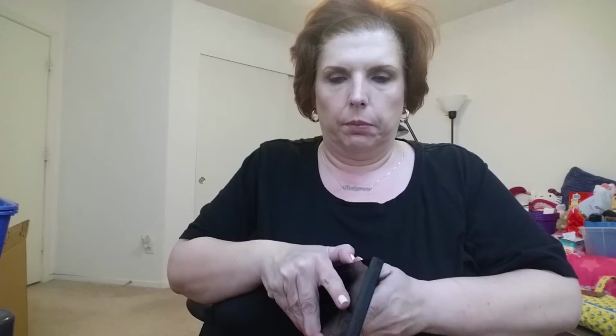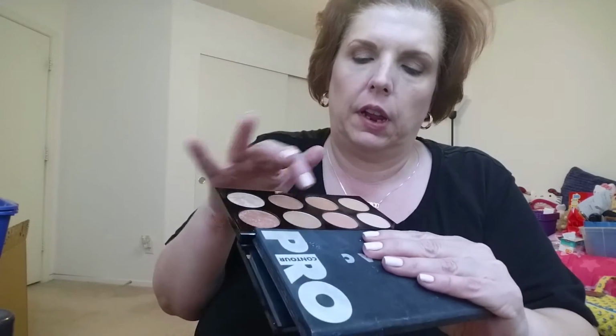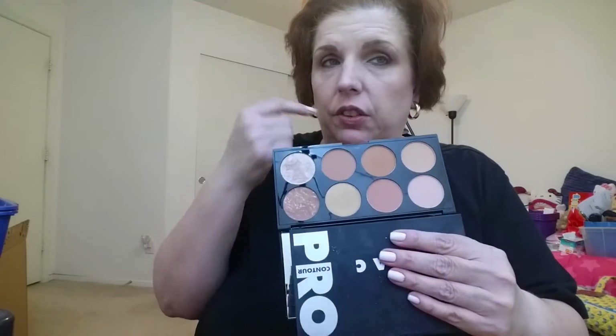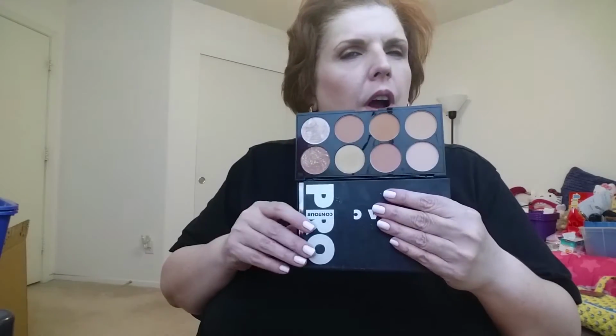One of the newer products I used this week was this Makeup Revolution All About Bronzed palette. And this is the first time I'm using it, and what I can say overall is the shades in here are very light. These are the shimmery shades, and these are the matte and then baked. So I kind of stuck to the lighter shades just a little bit. I have to play with it more. I honestly didn't play very much with this palette this week. Didn't feel the need to be all bronzed up, so I'll leave it in and try it again and see what's up with that.